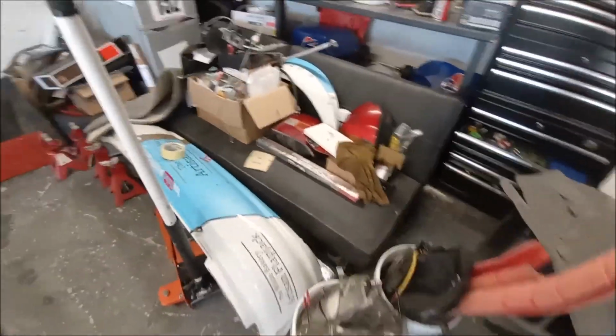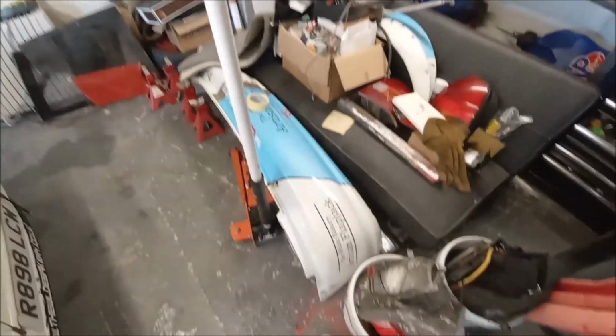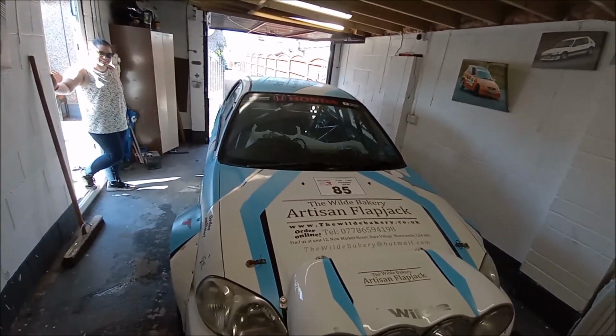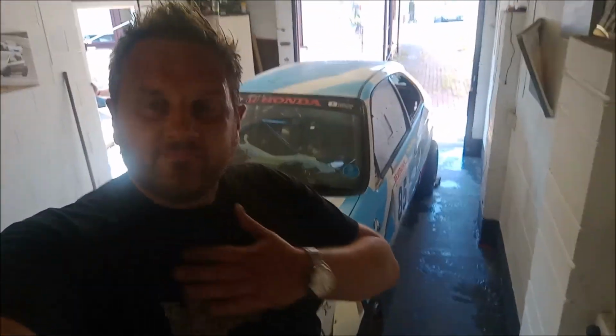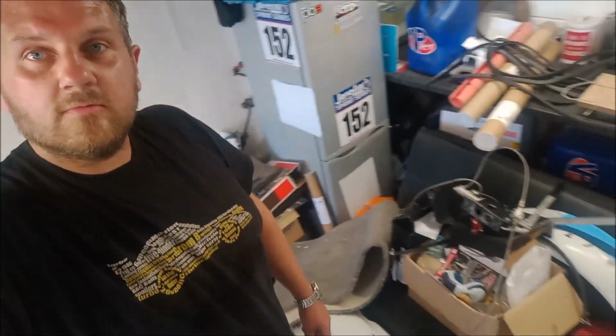Here we are, Ronda's build space. Thanks again to Steve and Kaz. I've literally just taken over the shop at the minute. We have got boxes on boxes, but Ronda's in a garage. I think this is probably the first time ever I've actually had somewhere to prep it. Another hottest day of the year to get a car in the garage and push it along the street, but she's in. So like I said, we've got a million things to unbox. We'll be doing that on the live stream on Sunday, so tune in for that. But for now, she's home.